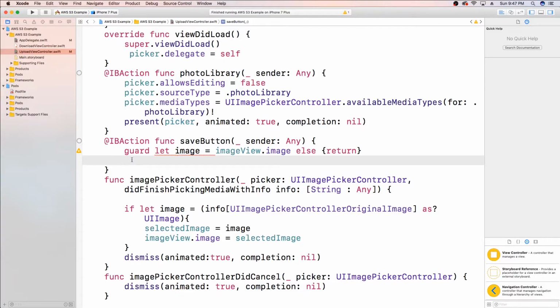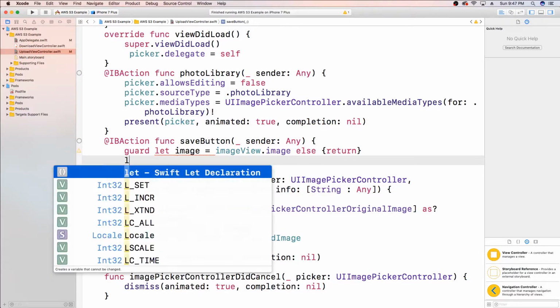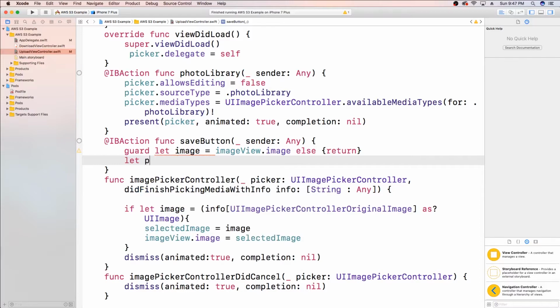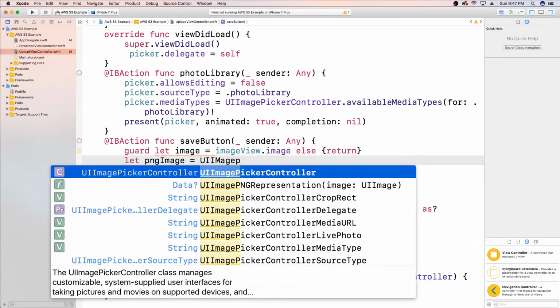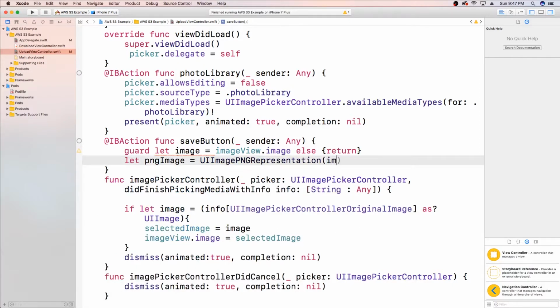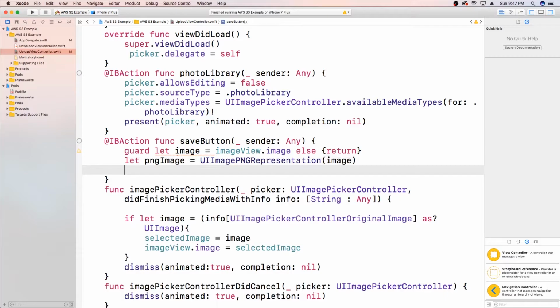Now, the way the transfer manager works is we have to save this somewhere on our device and then we'll upload it. So I'm going to say let pngImage be equal to UIImage pngRepresentation. So I'm just creating a PNG of this image, and then let's give it some name. You can have some unique name, or you can get the actual name of the file you're grabbing, but for time's sake I'm just going to say the file name is going to be test.png. All right, so now we have a file name, and we have the image as a PNG.